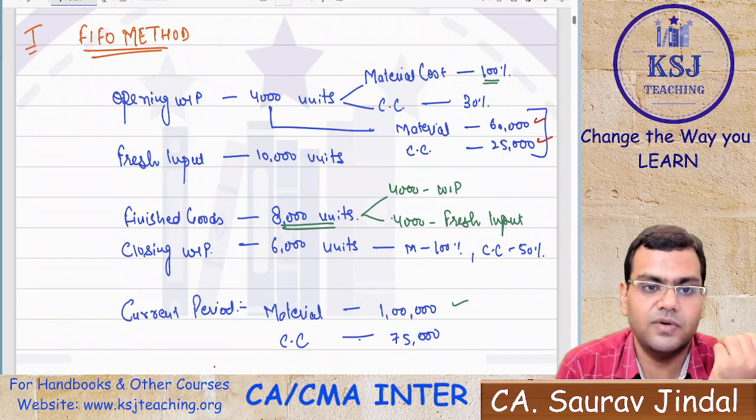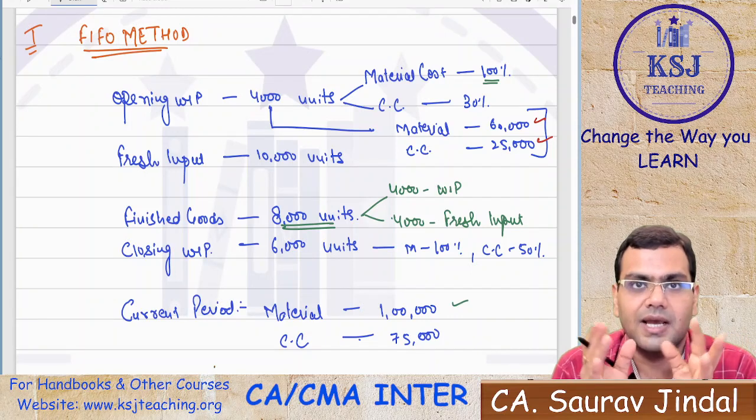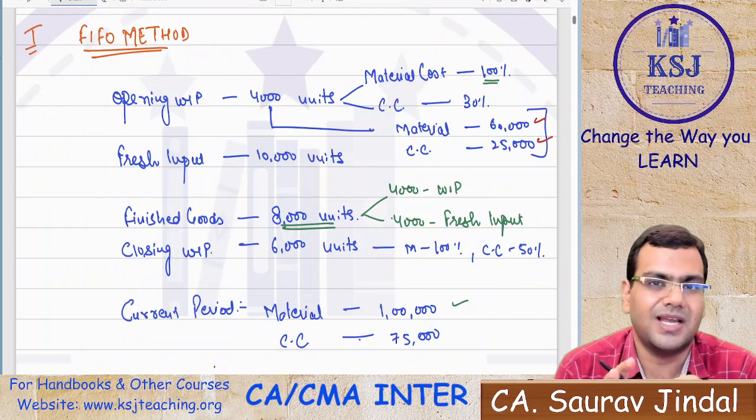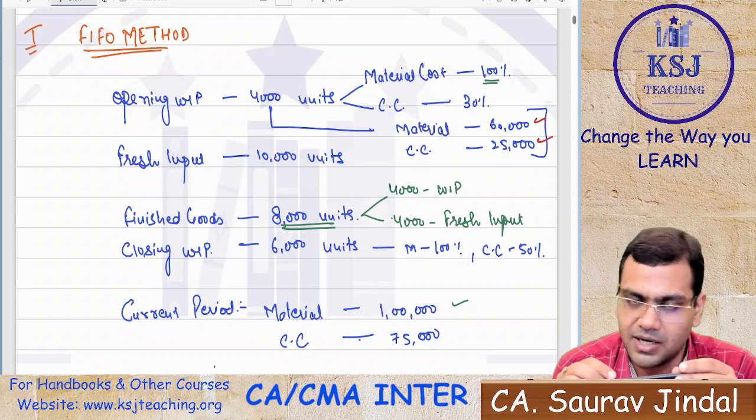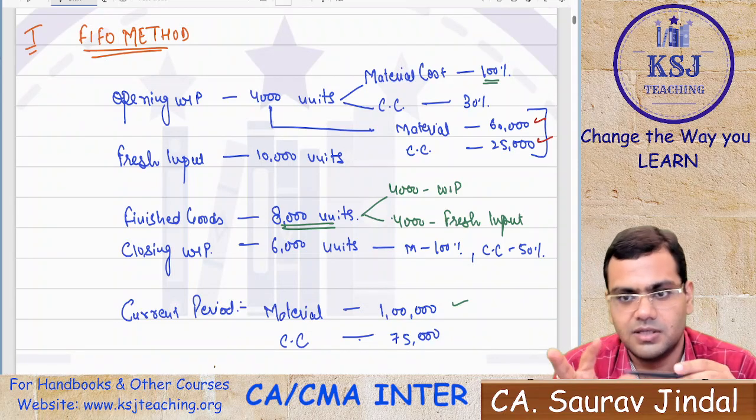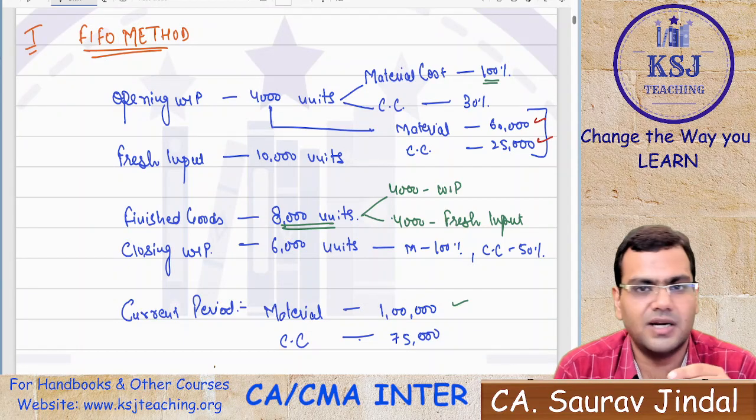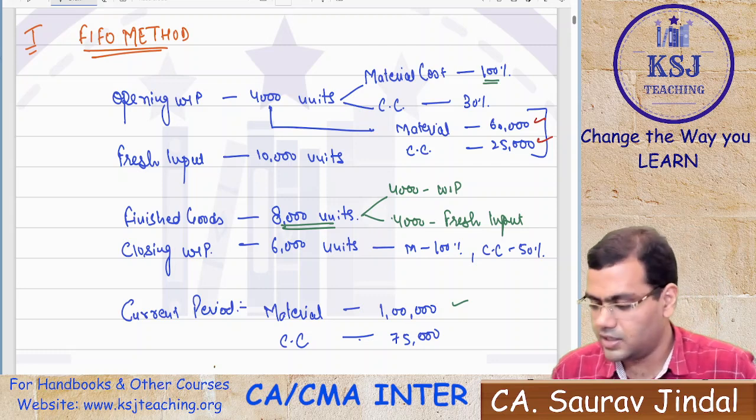So in the next video, we will do joint and byproducts. After that, we'll move on to standard costing, which has been one of the most demanded topics. I'll cover standard costing and marginal costing, and after that budgetary control is comparatively easier. So in the next 2 days, we'll try to cover these. The next video will be on joint and byproduct costing.